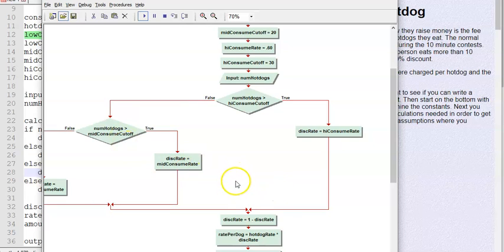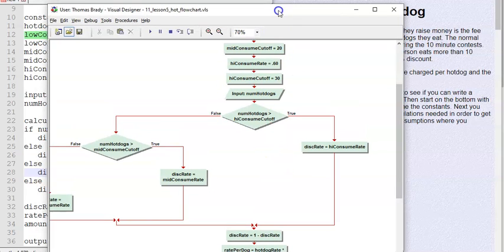And I can attest to that because when I did this the first time, that's exactly what I did. I confused myself and put cutoff down here and rate up there, and the thing didn't work. So I knew that this was the problem, and I went back and fixed it. But if you build a whole mess and then hit the play button and hope for the best, you're going to spend the rest of your evening and maybe the next couple of days trying to find your errors, and it'd be very frustrating. All right, so let's go ahead and save this.